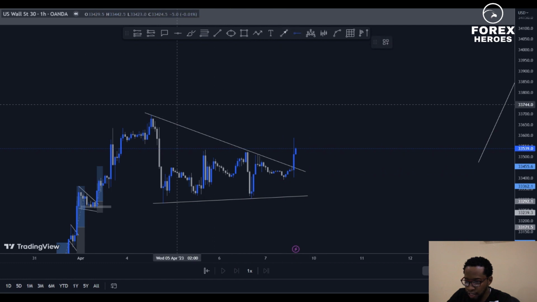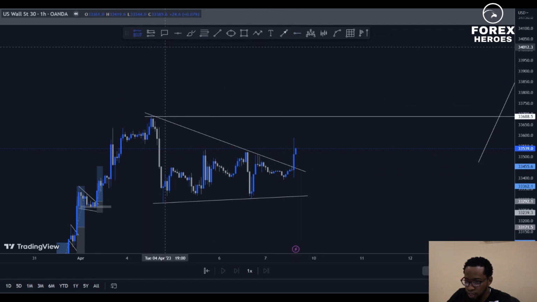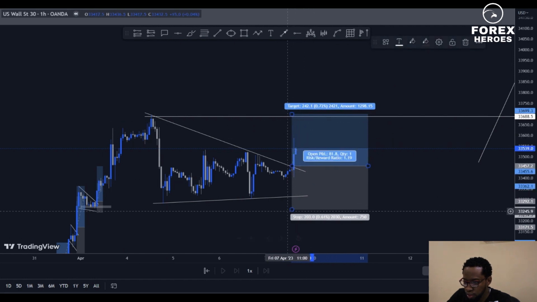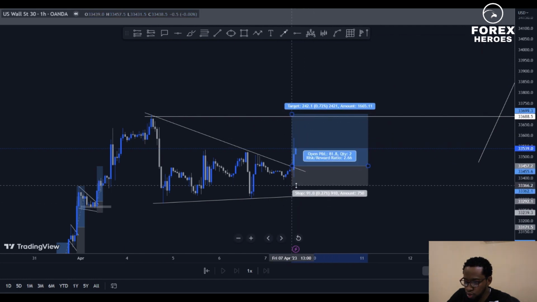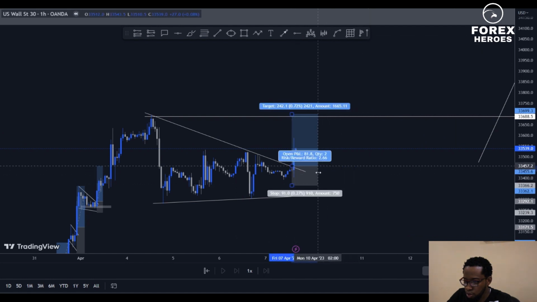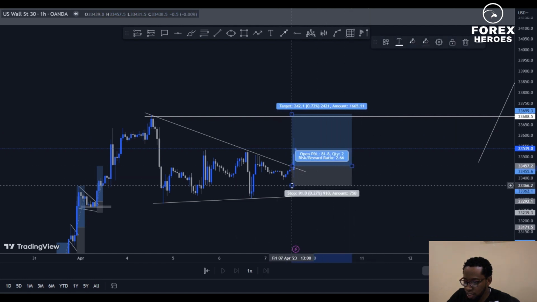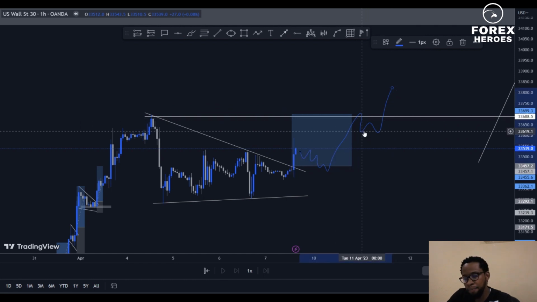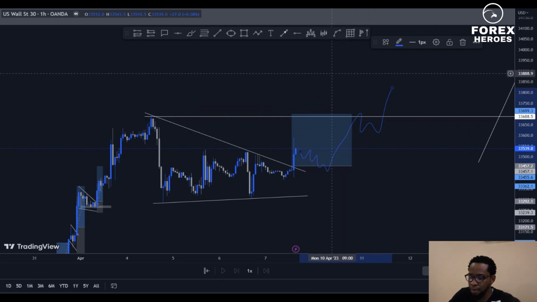We haven't reached this point. I expect the market to come here, where this will be our TP, right? So at this point, you should be having your stop loss around this point here, because you don't want to have it too close, and then you find that the market will just go a little bit, tap you, then push further to the upside. So this is what I'm expecting on the market. I expect the market to keep on pushing up and break this, come back.